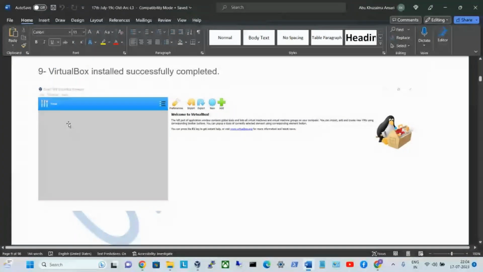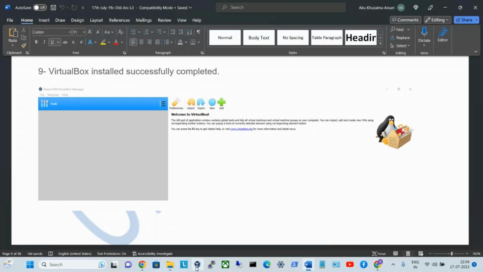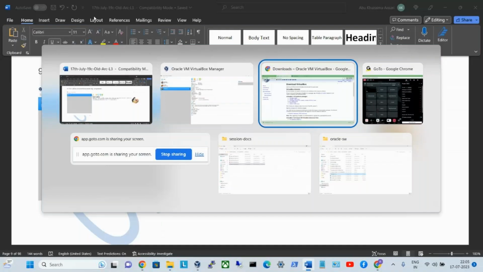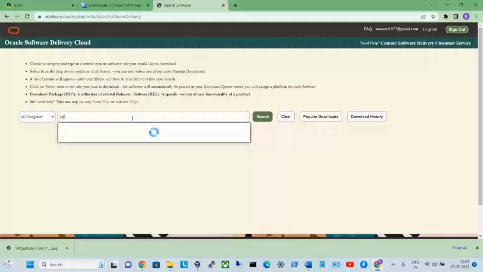So I already have this VirtualBox. Here we will create a new virtual machine. In the same way, this is my Oracle e-delivery site. I will type Oracle Enterprise Linux, then search.